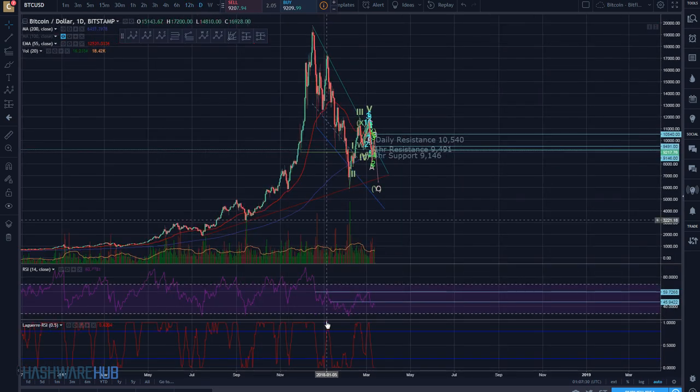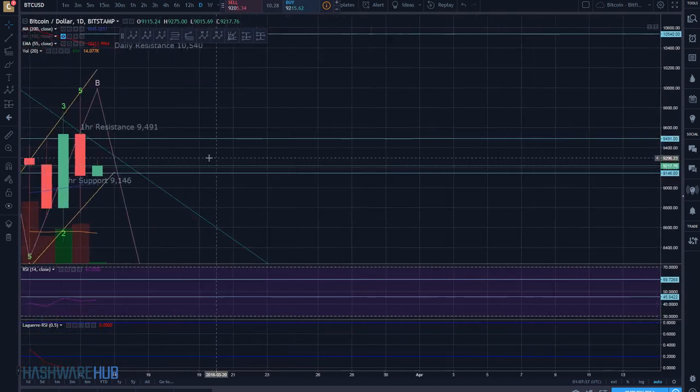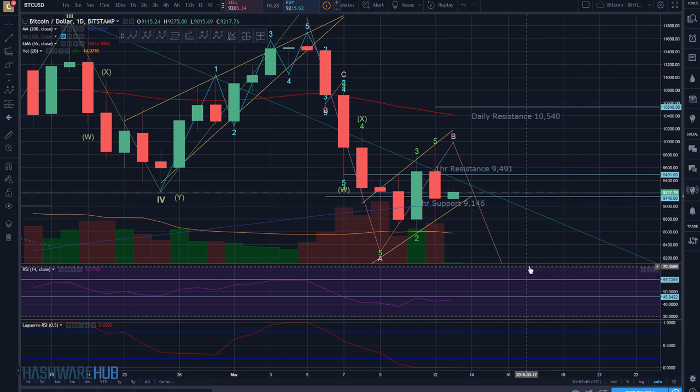Let's take a look at it on a daily basis. Daily basis, oversold. So let's zoom in real quick. It's kind of hard to see here, but our 200 moving average is 9,045. That's where we are right now on this candle. I would say we really need to stay above this 9,045 level. We're having to stay above some key levels, because if we don't, there's so much other bearish sentiment that I think we can come down pretty quickly.